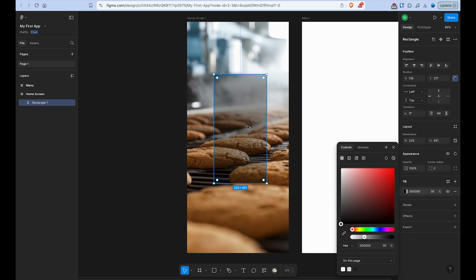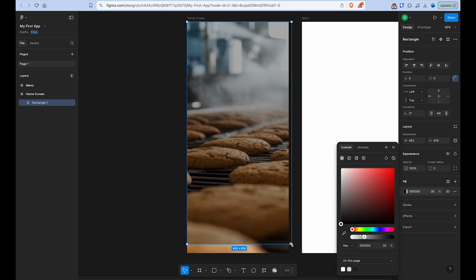Now I can click on this shape and I'm going to drag it out, and you'll see this snap in to the sides of the frames that you've set up. You can see that snapping. So you want that to snap in nicely, and you can see that's darkened that background image.